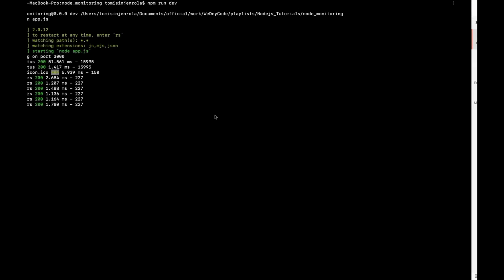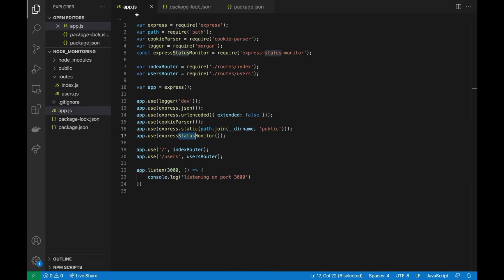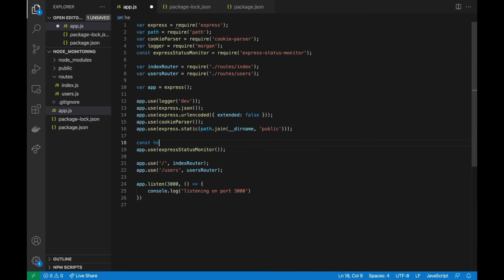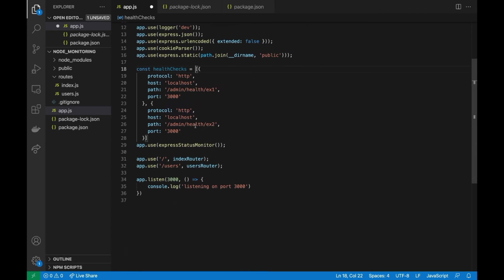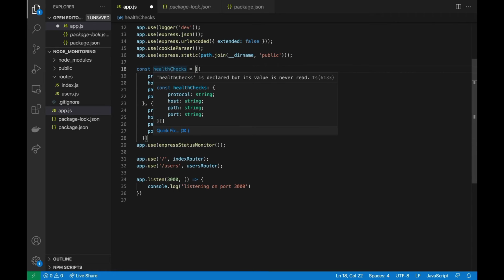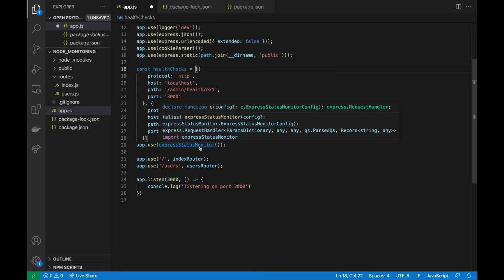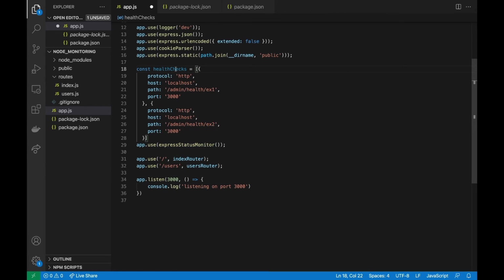So let's go to the server. Let's see if we can add some health checks. Okay, paste that. Okay, so it appears this receives a config object. Okay, I see.